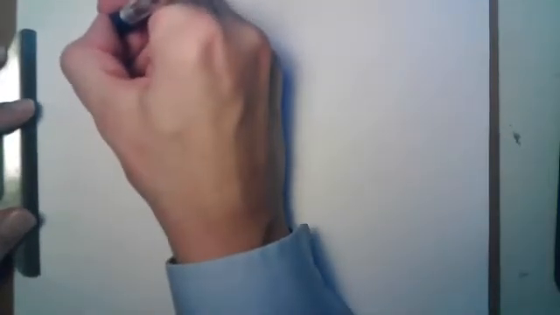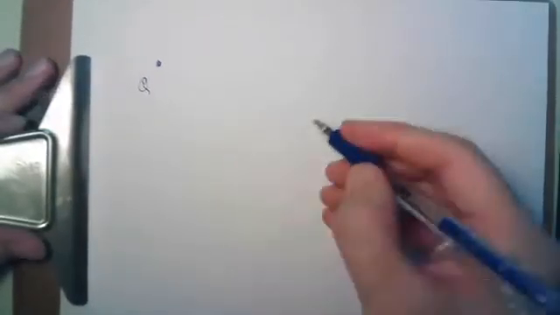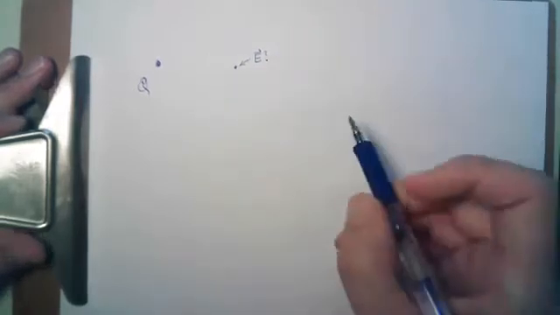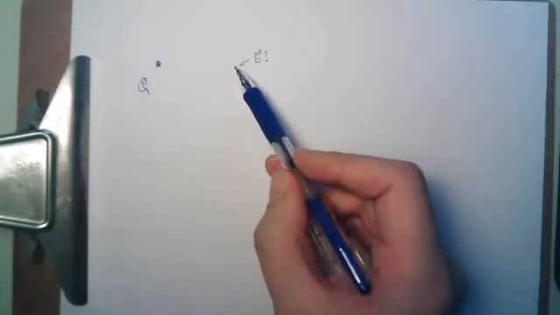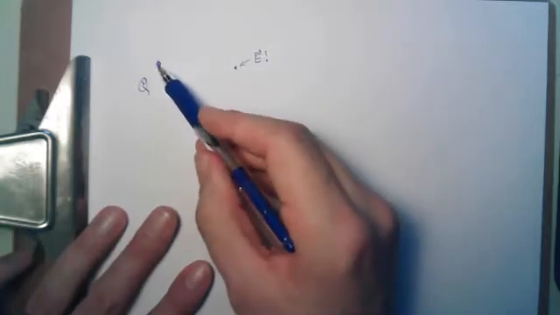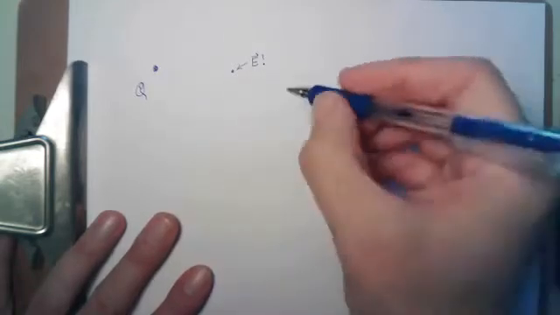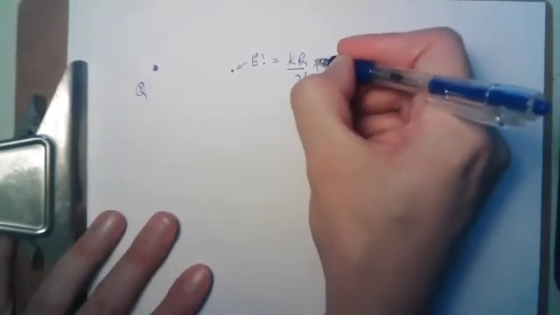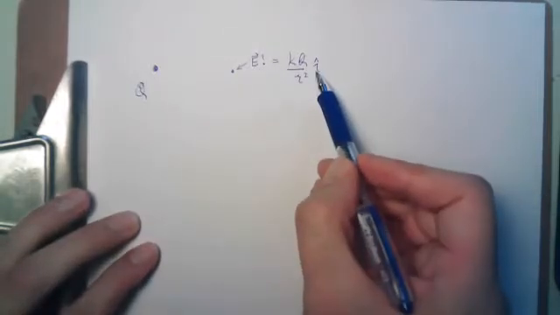So we've got some big charge here. That's big charge, big Q. And now we would like to know, what is the electric field here, such that when I place little q here, I can figure out what the Coulomb force is. Now we know that the electric field here is going to be a function only of the only other charge in this situation, which would be that big Q. So in other words, that electric field is going to be kQ/r squared r hat. In other words, this electric field is going to point in the r hat direction.